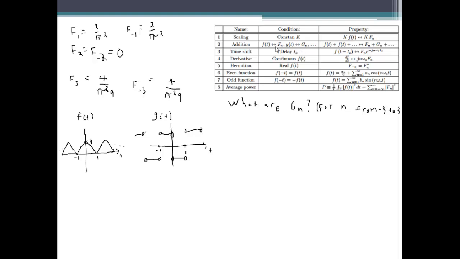So just by looking at it we can see this function g of t which has a value of 1 between negative 1 and 0 and a value of minus 1 between 0 and 1. We can notice that f of t has a slope of 1 between negative 1 and 0 and a slope of minus 1 between 0 and 1. So we can notice that g of t is equal to f prime of t, which is just df/dt, the derivative of the function.